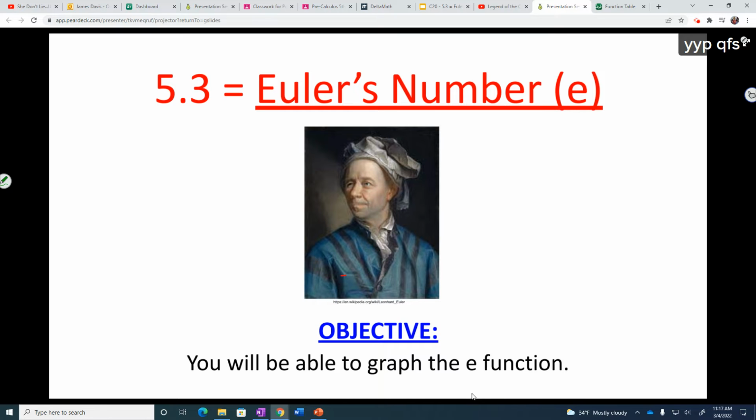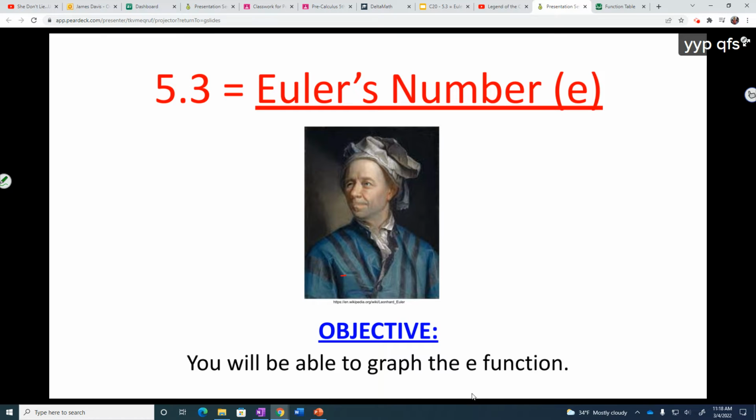So it turns out e is not just a letter, it actually is a special number. The technical name for it is Euler's number. That's the guy's name here, Leonhard Euler. It looks kind of like Euler, but it's pronounced Euler. It could also be called Euler's constant or just e. That's pretty much what I call it, just e.